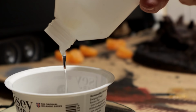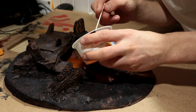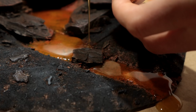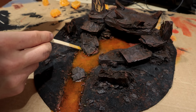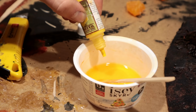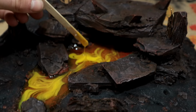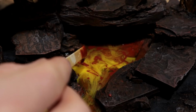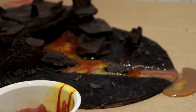I mixed a new batch. This time I used a bit less orange to make the resin less opaque. Finally, I poured on the resin. Next, I mixed more yellow into the remaining resin, poured that in, and moved about with the stick. This is definitely not looking like lava. Let's add some dark red to see what happens. This is starting to resemble some weird pasta sauce, but I think we can pull this one off.